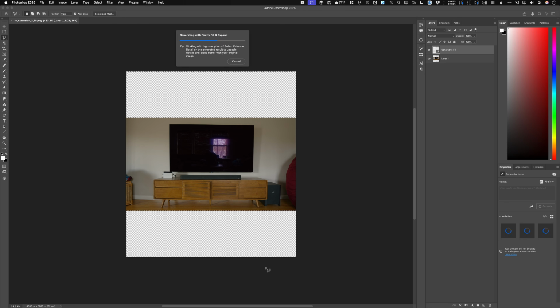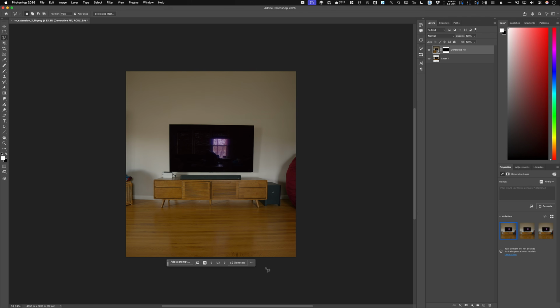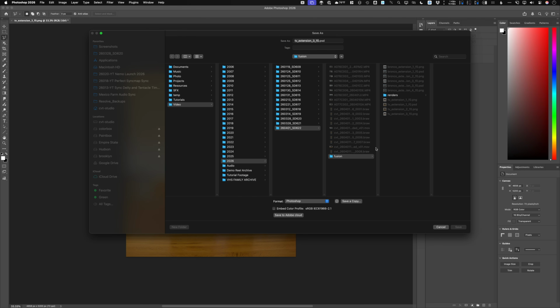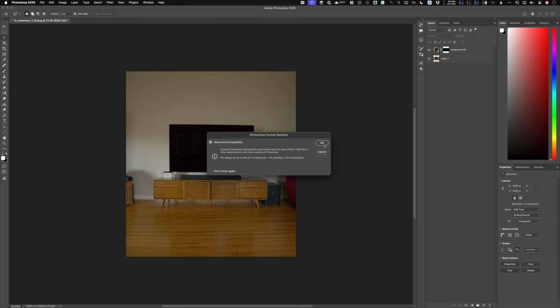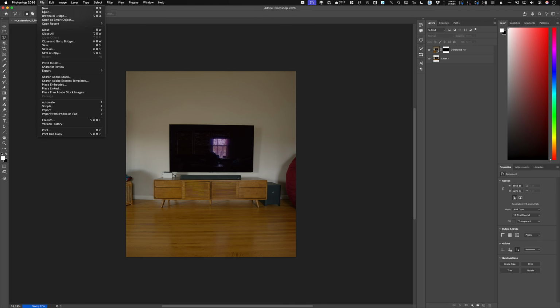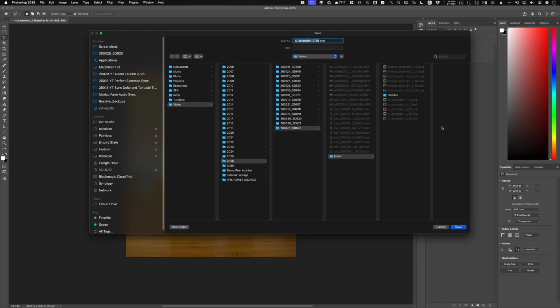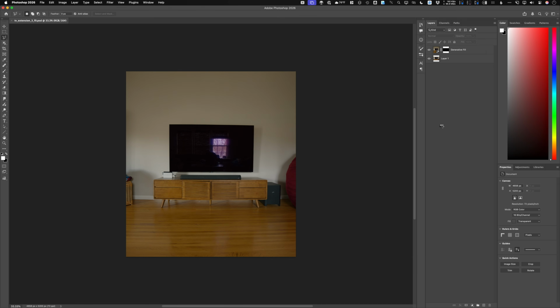I still don't know how I feel about this tool from an ethical perspective, but this could give you a result pretty quickly. So there we go. There's different options you could click through. Maybe choose one. Sure, that's fine. I'll hit save. Save this as a PSD, and then I'll go ahead and also export this as a quick PNG as well. Give this an iterative number, and we'll call that good for Photoshop.